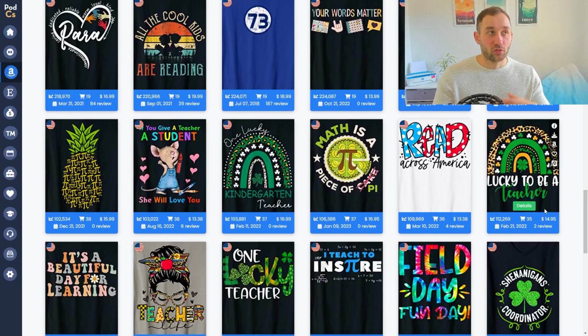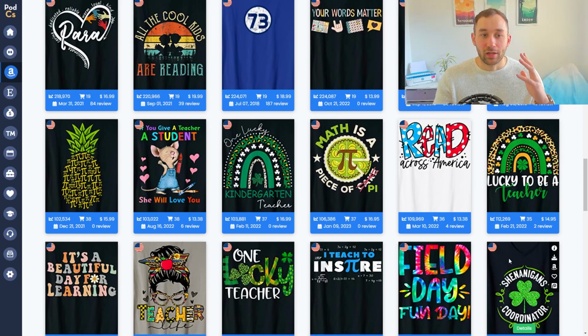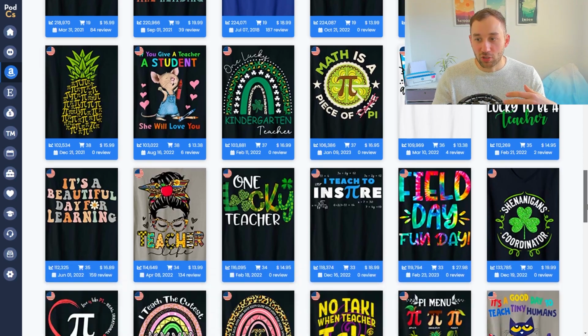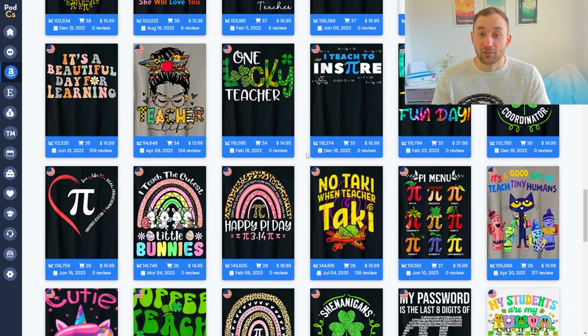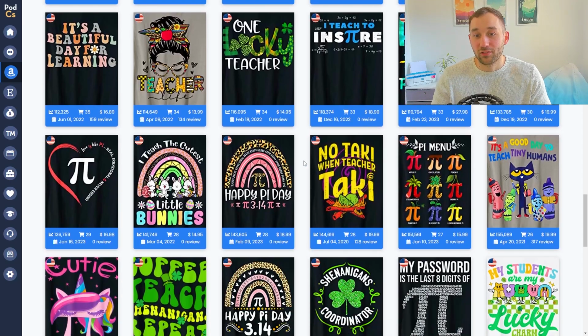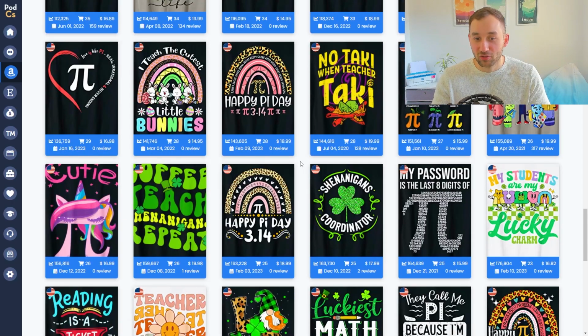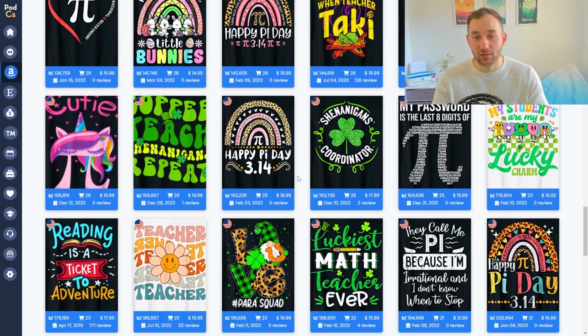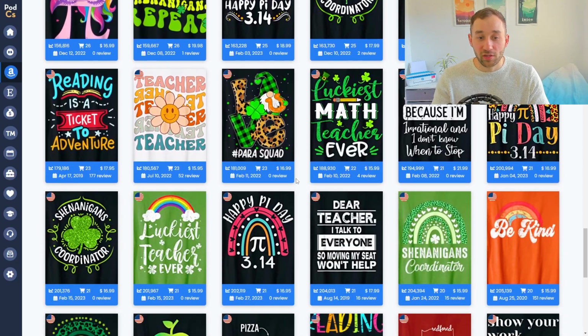You could also target different ages, so maybe you go after retired teachers or soon to be retired teachers that might be getting gifts. Then we could also target new or future teachers which are just about to become a teacher, entering kindergarten or preschool, something like that. And that's another keyword, kindergarten, preschool. There's different types of schools or different grades, so as you can see, there are tons and tons of different topics. This is just off the top of my head, so there's probably way more options right here to sub niche or cross niche with the teacher niche.